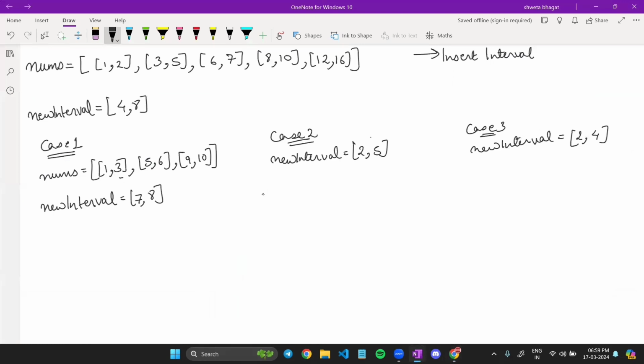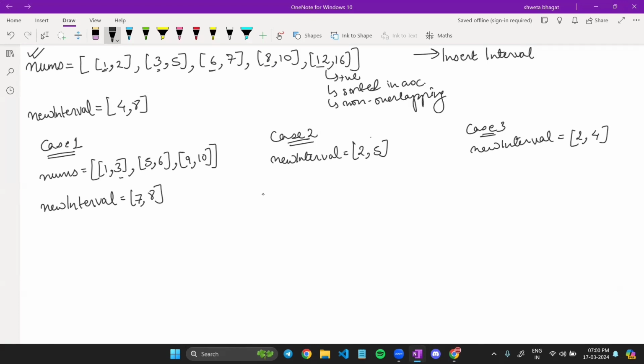According to the problem statement, we have been given a 2D integer array nums such that it contains only positive integers and it is sorted in ascending order based on the first value of the vector. You can see that we have 1 over here, then we have 3, 6, 8, 12, and they all are sorted in ascending order, correct? And they are non-overlapping.